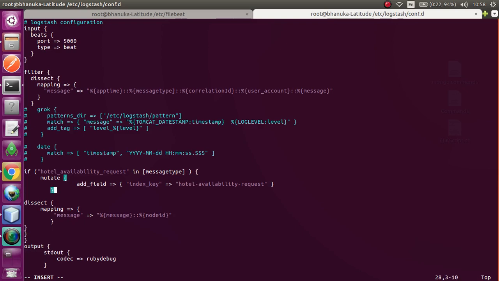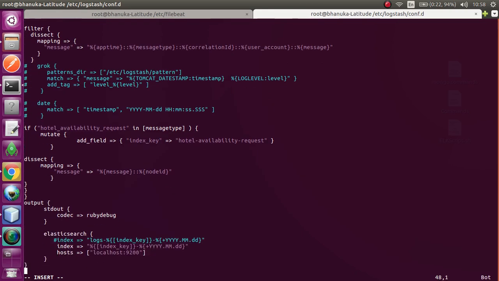And here is the output. You have to set the output, and the Elasticsearch index has to be put here.